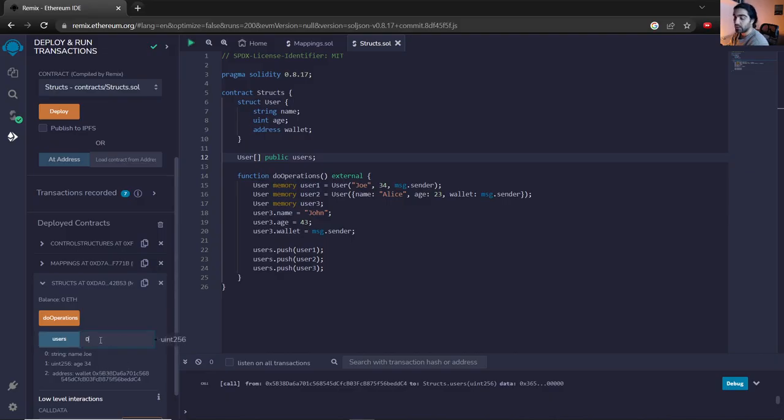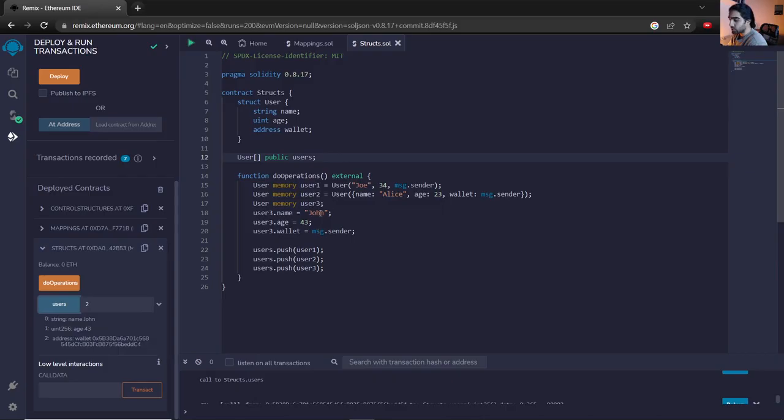For the element on index 2, we need to get this John, 43, because it's the third element in the array, but it's important to understand that it's at index 2, because indexes start from 0, not 1. Let's also see that. Okay, it's John, 43, and message.sender, which is the sender of this account.